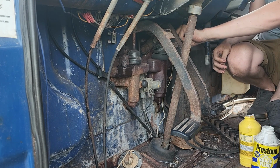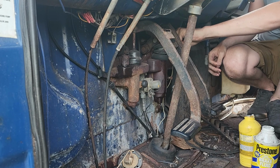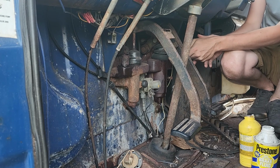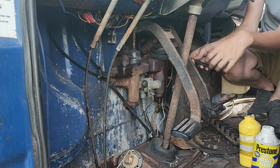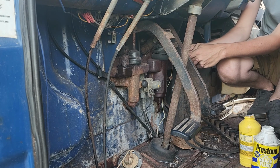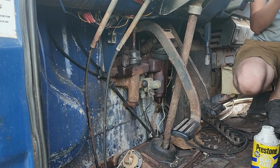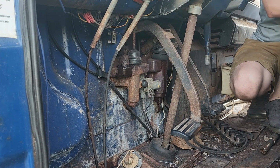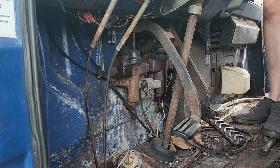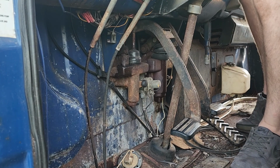I'll put this bad girl back on here. Then give it just a slight snug up. Just like that. You don't want it to go too tight. And let's see if we can get any sort of pressure on her. Oh man, having to crawl over the shifter here.